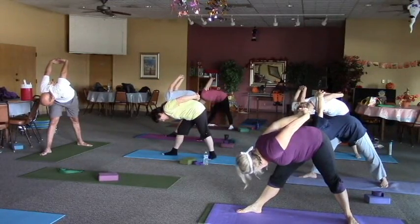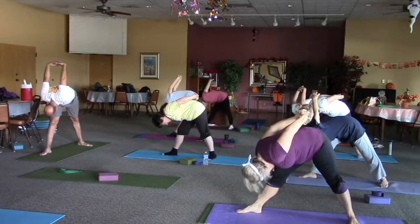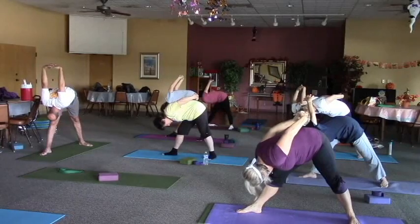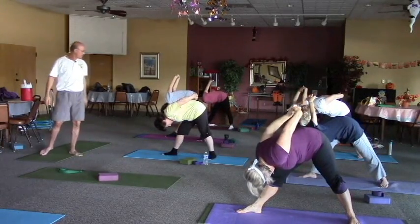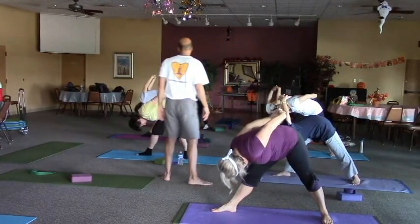As you continue to breathe, releasing down more and more, maybe eventually dropping the head, looking at the knee as you find where you want to be in this pose. Well done. Slowly make your way back up.